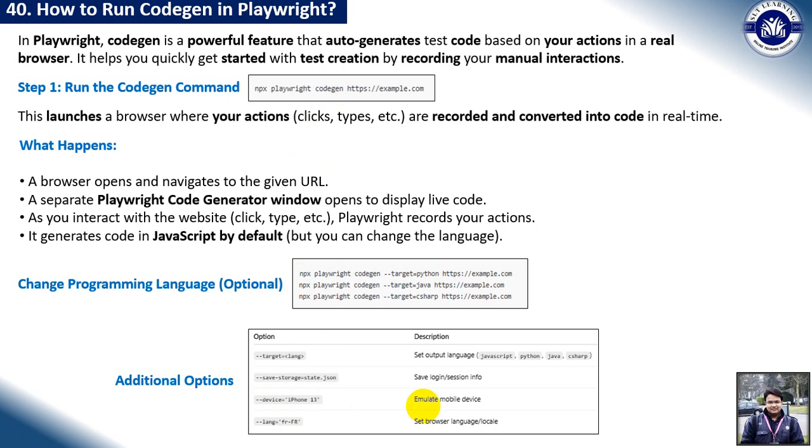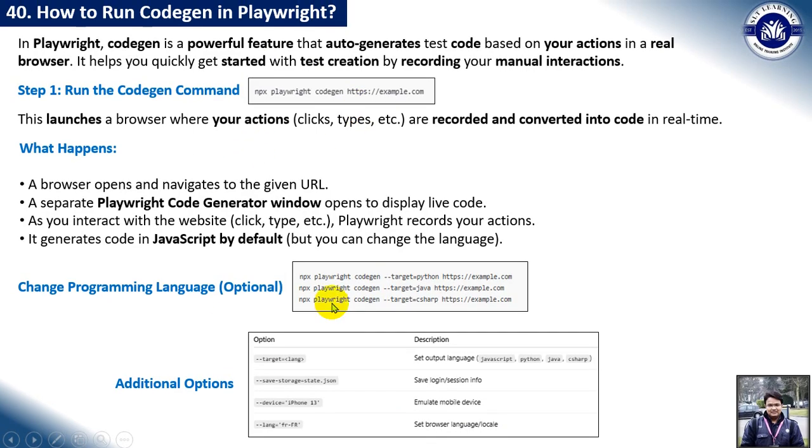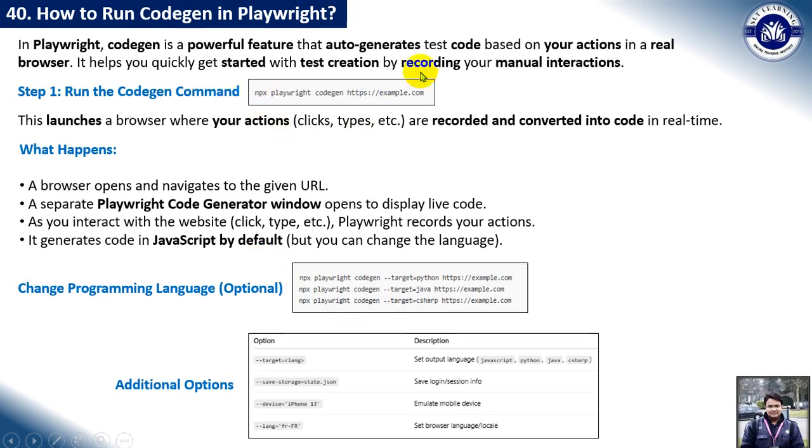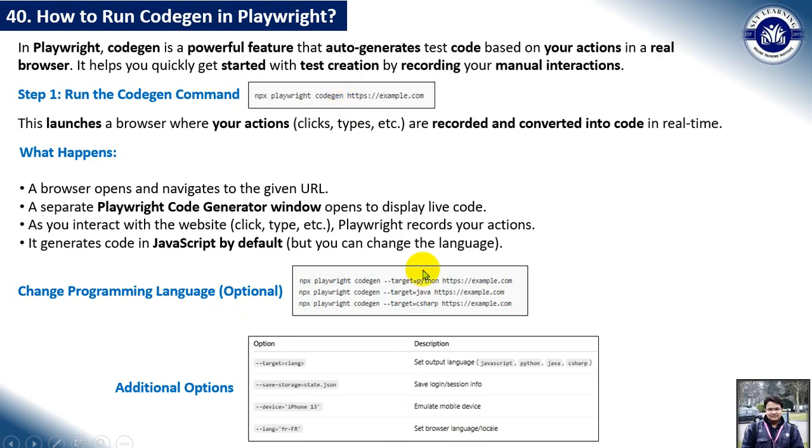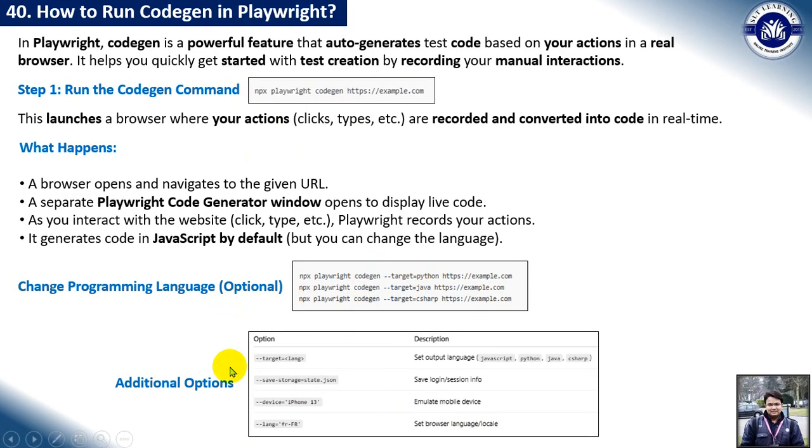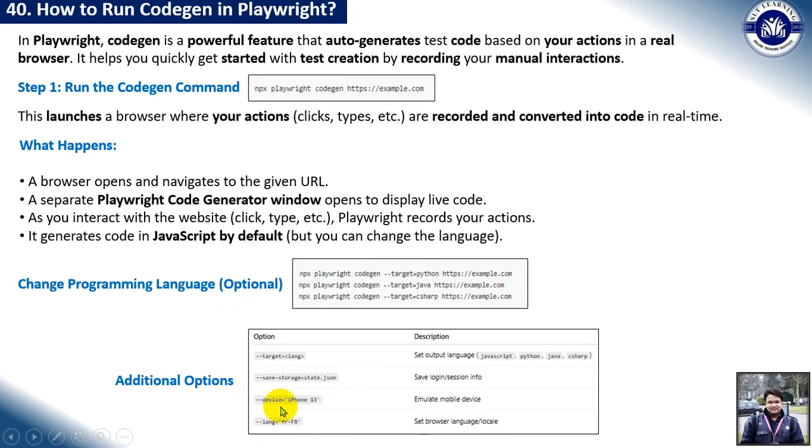And you can also set the language, whichever you want, like French, German, English, US English, or UK English. You can set the browser language using codegen. So this is a really useful tool, guys, when you start with Playwright. These are the questions they're going to ask: how you can launch codegen, how you can change the language in codegen, and how you can set up device information or language when using codegen. These are the few syntaxes you need to make sure you know, and you can write them accordingly based on the questions they ask in the interview.